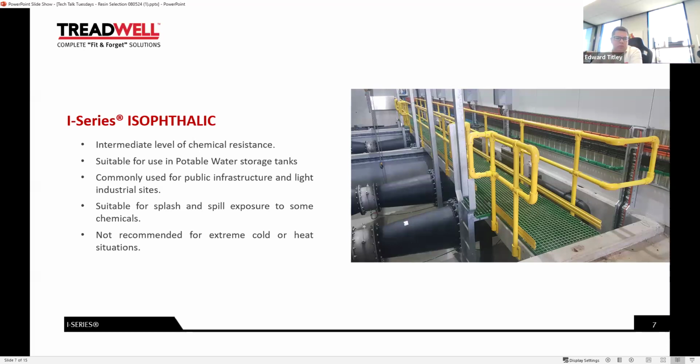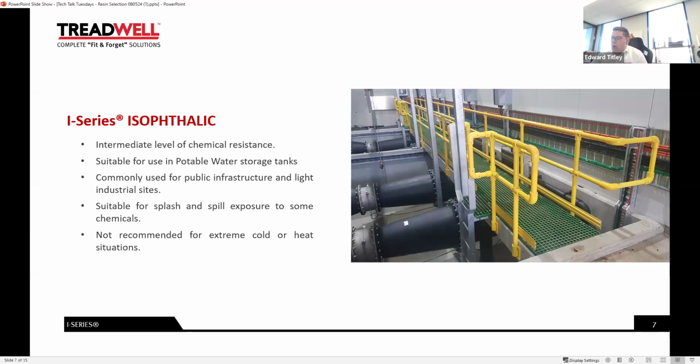When we'd encounter those high heat situations, two examples come to mind. One is mine processing for a roaster. And the second example is food processing around an industrial oven or something like that. The structure installed close to that would sit in an environment where it's continuously exposed to an elevated temperature.